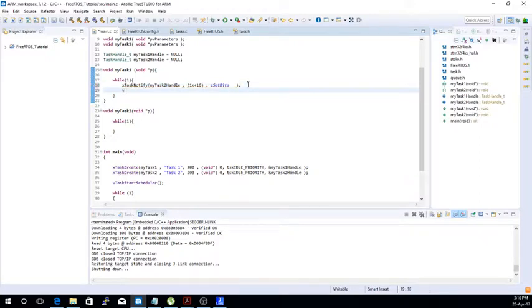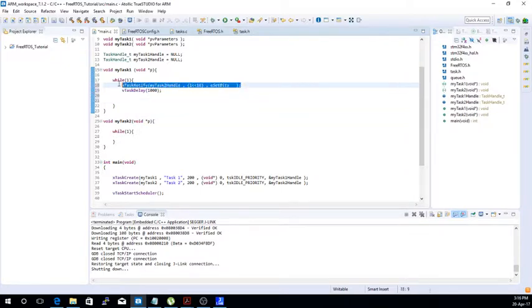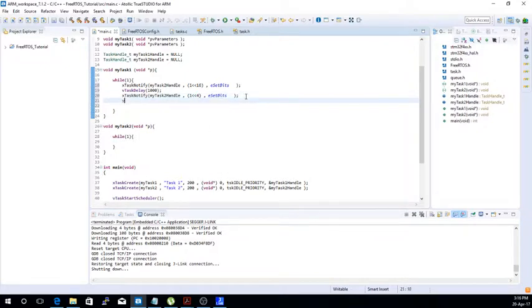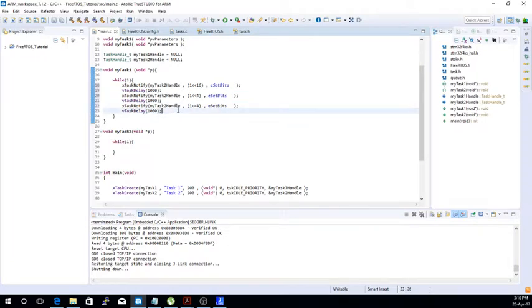And then I will wait for some time. I will wait for 1 second, and then I will send another notification where I'm going to set my 4th bit high. And then finally I will send another notification where I'm going to set my 20th bit high. So I'm going to send 3 notifications every 1 second and then loop back and repeat the process.